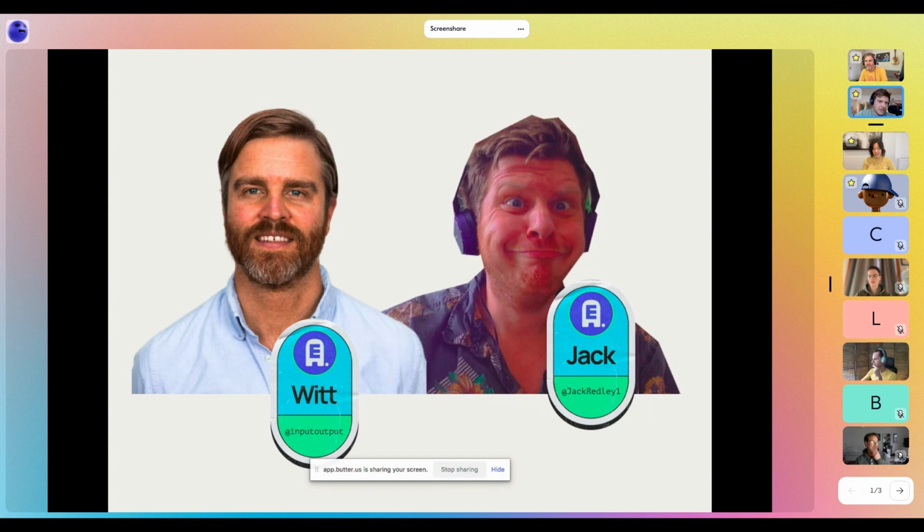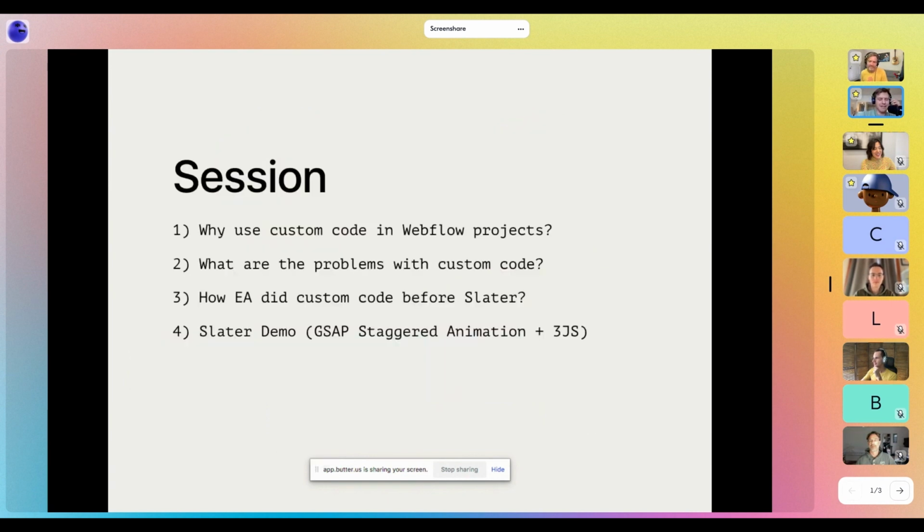Slater is linked to Kelly Slater, surfing the web. Witt, I believe, was one of the best surfers in the world. Isn't that right, Witt? No. No. But Witt's a cool, chill dude, and a lot of the Slater branding is off Witt, which I love that fact. So it's an honor to have him here today.